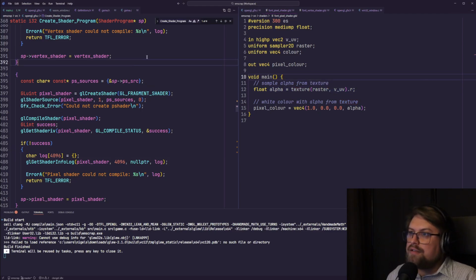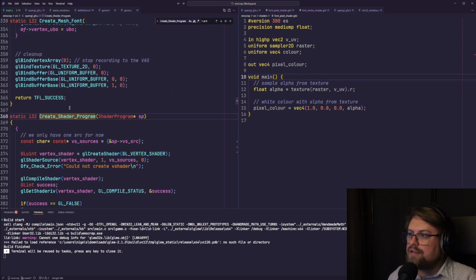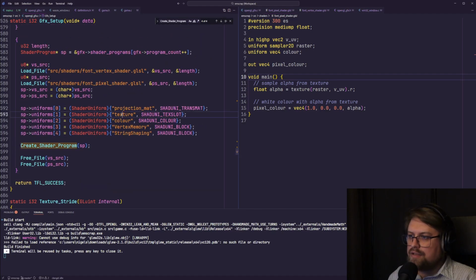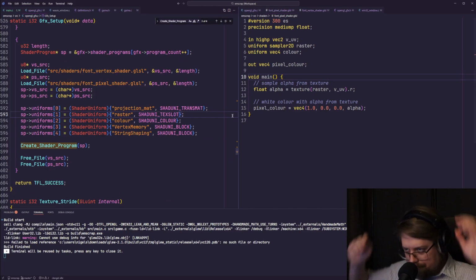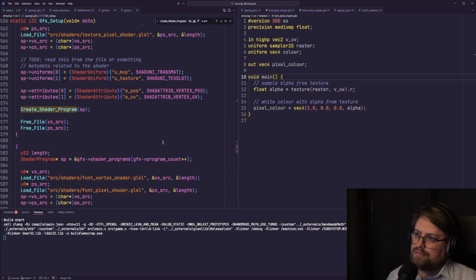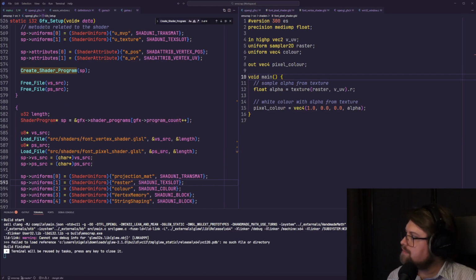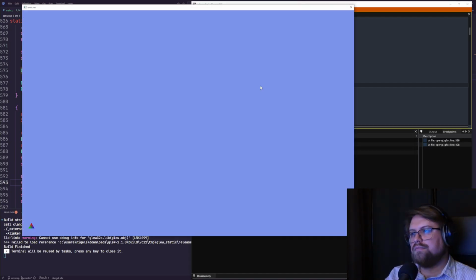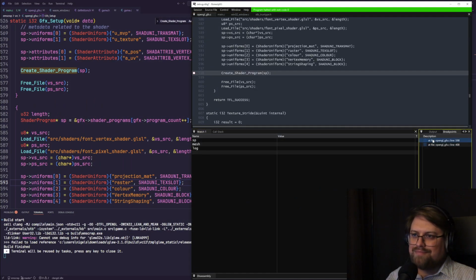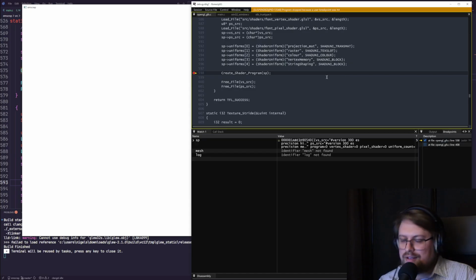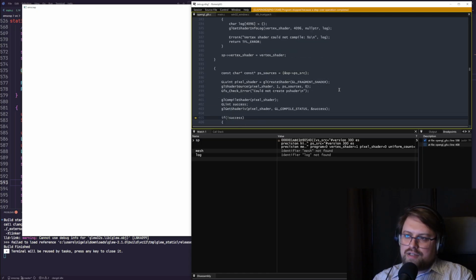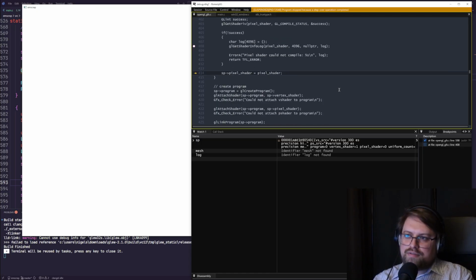And then here, it's not texture, it's raster. Yeah, that makes sense. So hopeful. Okay, now we don't have any errors.